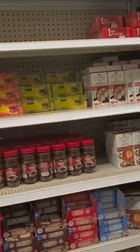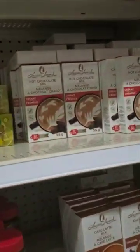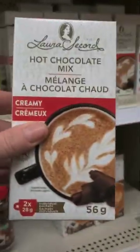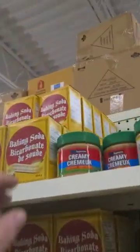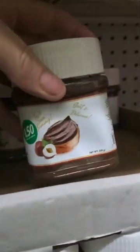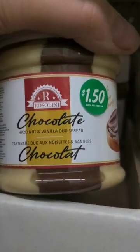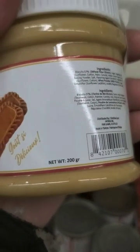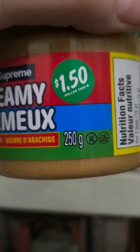Oh, look at that. Chocolate. Do I need crisps? I don't need crisps. I'm gonna get hot chocolate for my kid. Peanut butter, one of my favorites. Oh, but look over here. Chocolate hazelnut, I think. Cookie butter. That's my name. Chocolate. Alright, these little guys are 200 grams. Peanut butter is 250, so one peanut butter.